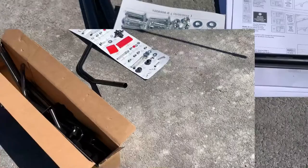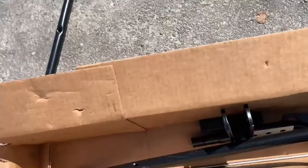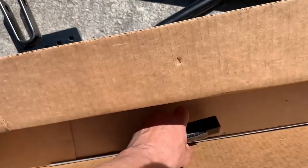After looking at the instructions, I knew something was amiss, as all these items are missing. So these are additional items. Again, I'm new to this, please be kind. These are the additional parts I'm going to put here on the side. My hitch plate was missing, and wow, I was hoping it was a lot easier to put together. I know it's going to be so many more contraptions. Hopefully it's not that difficult.